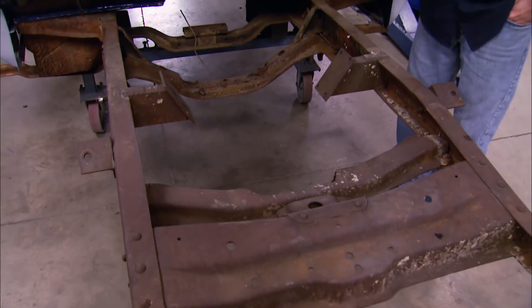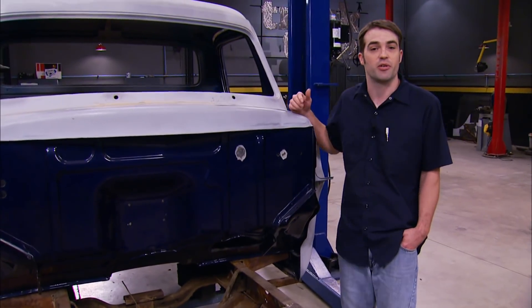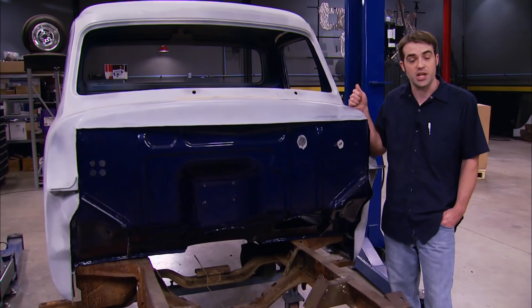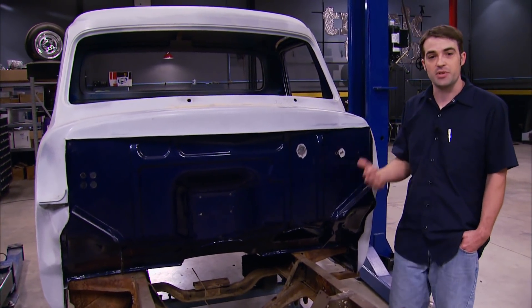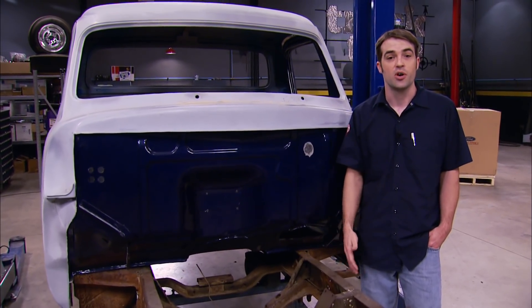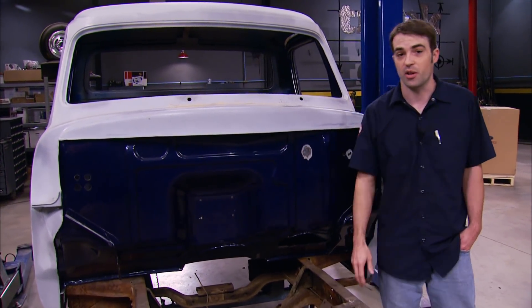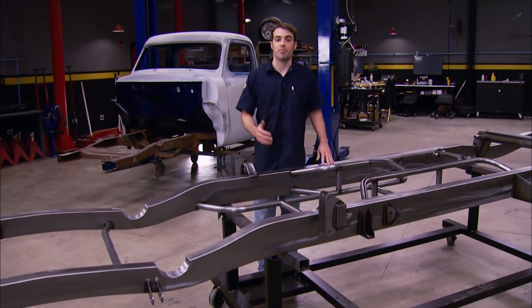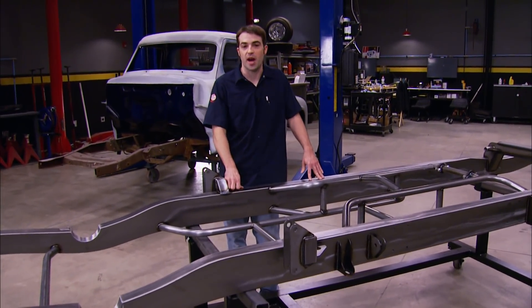The frame on the truck had already been modified — somebody hacked up the cross member and welded in a couple of new engine mounts. I've also seen a few fatigue cracks, and there's no telling how straight the original frame is. We could either keep the stock frame, clean up the modifications, reinforce it, and get ready for new suspension mods, or go with something much better in the long run. So we decided to go with an all-new frame from JW Rod Garage.